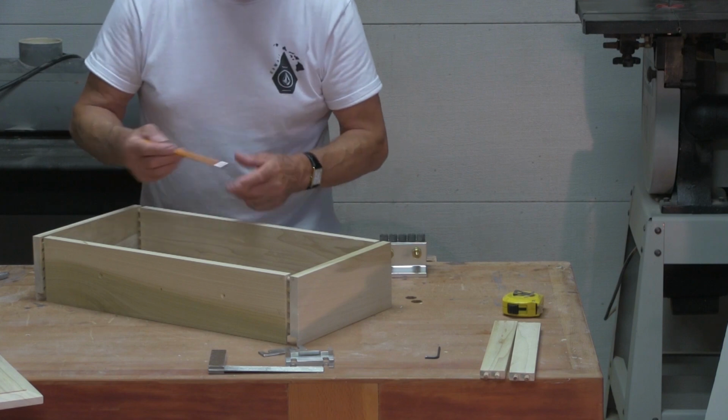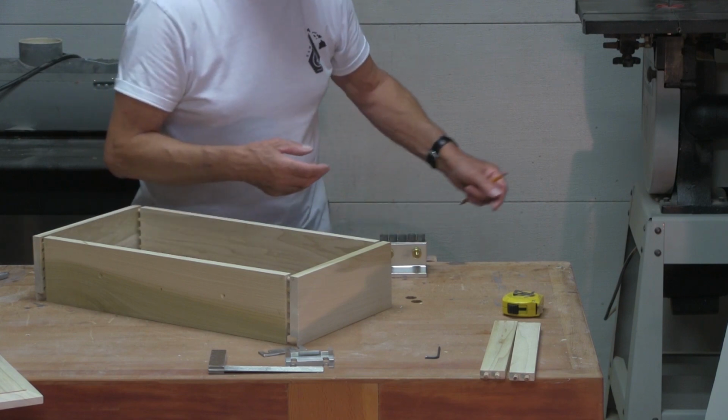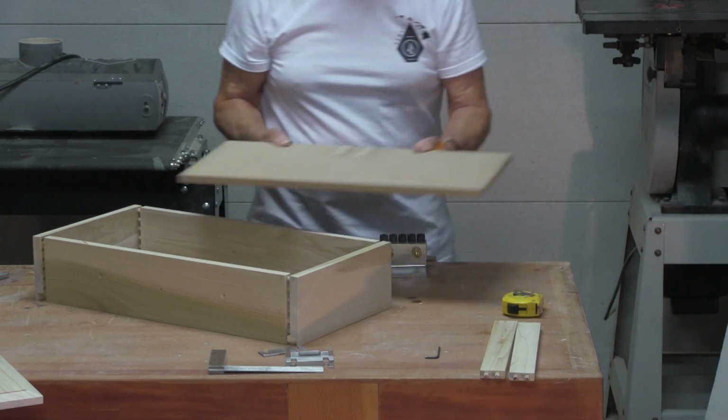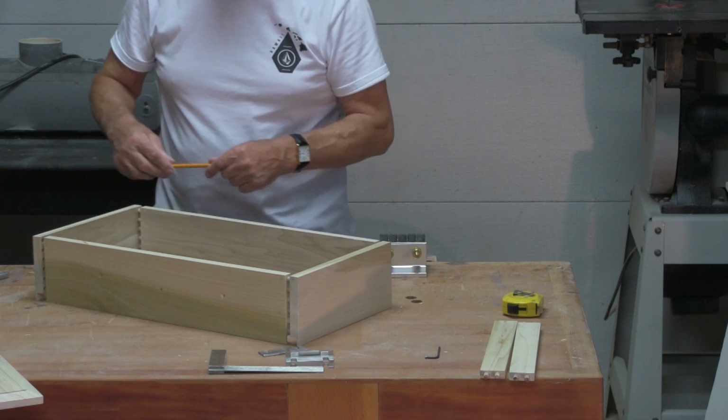Another thing I do is I recess the inside using a dado blade, and then fit this plate up underneath. So once again, when the drawer is open, you don't see that.